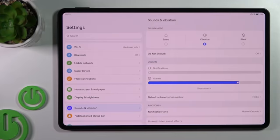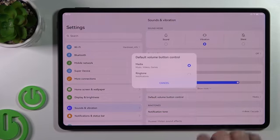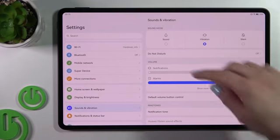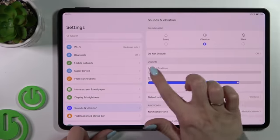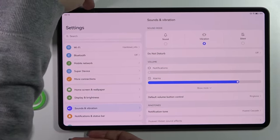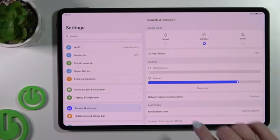Also, we have the second way how we can do that. Just first we should here in volume button function change media to notifications, and now by press to the down volume button we can also mute notifications on our device.